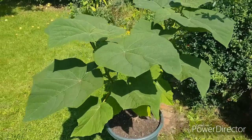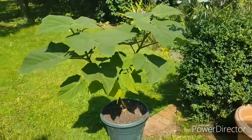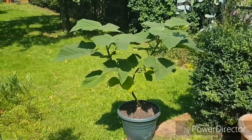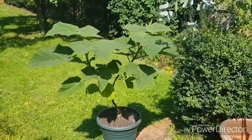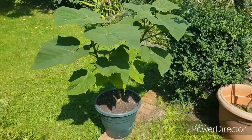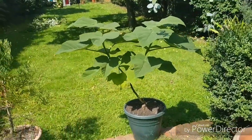I did have two specimens, but as with all Paulownias in our climate, a late frost managed to get the growth points on both trees. This one rebounded, the other one didn't. It was a late April frost — the trees start growing pretty early, the buds open in late February and they start growing in March, and any late frost will completely wipe them out, just as with any other tomentosa or elongata, any Paulownia species in this country.